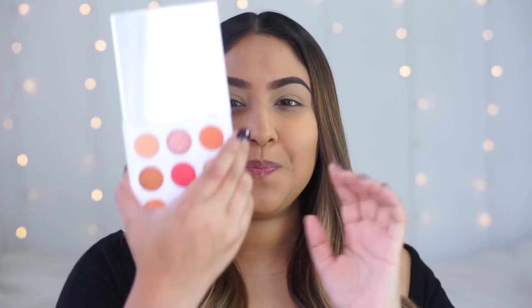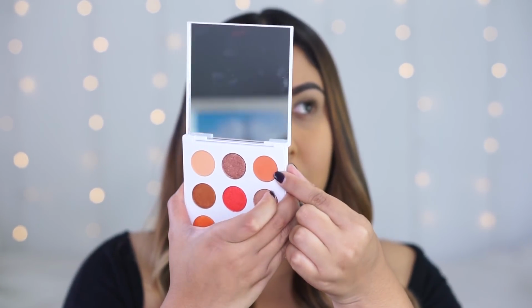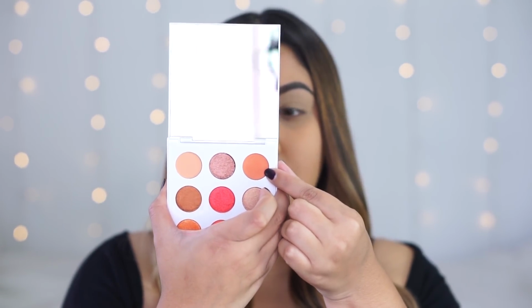I do also want to note that the shade names are on the back of this palette, and ColourPop has a thing where, if you're looking at the palette, you turn it around and, for example, this beautiful orange shade up here should be Dynamite. So let's get started. I'm going to dig into this palette with that beautiful orange shade.